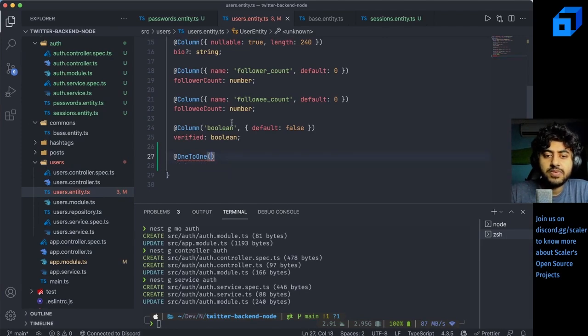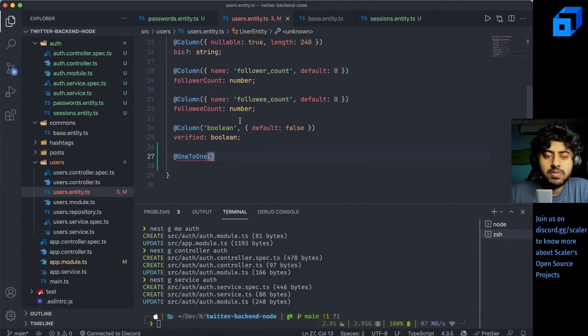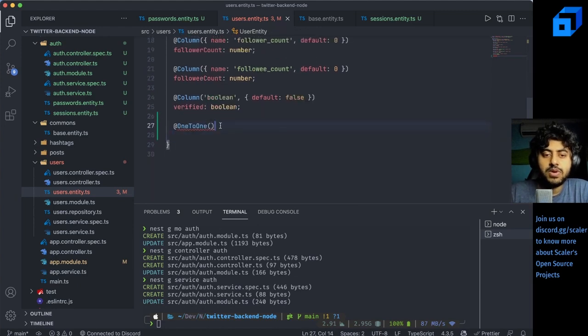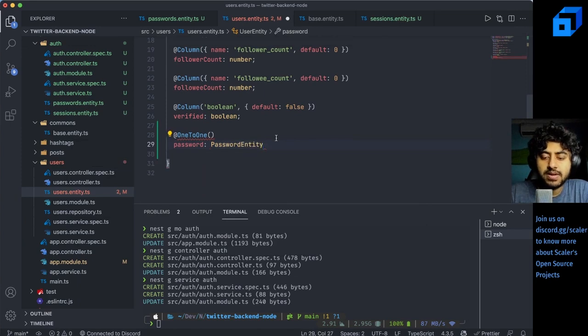So if I do a one-to-one relationship with password, it'll be a password entity instead.